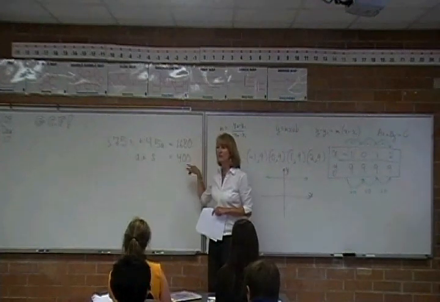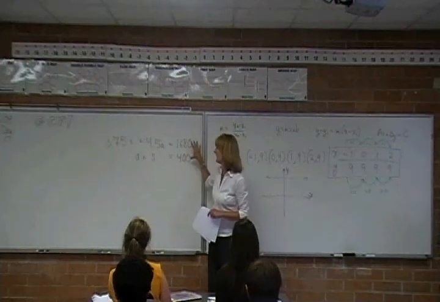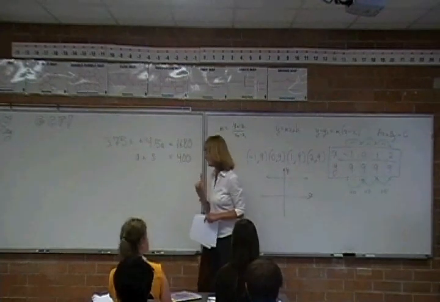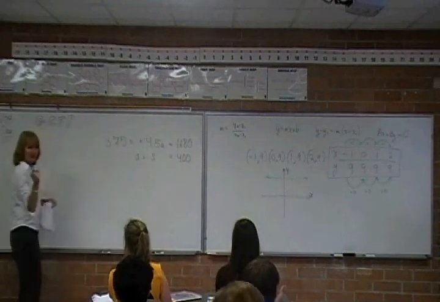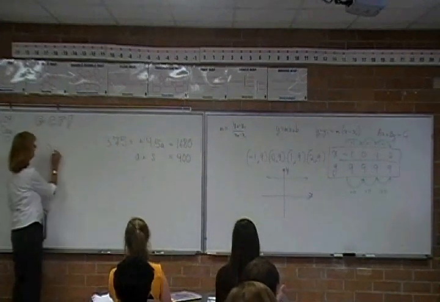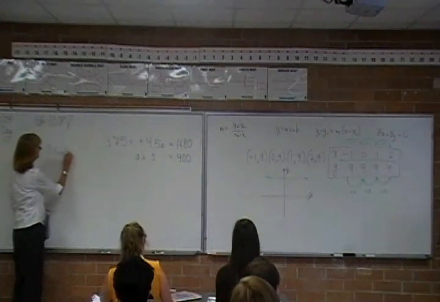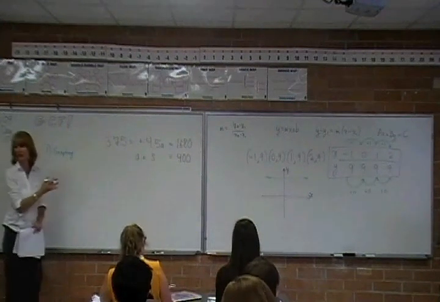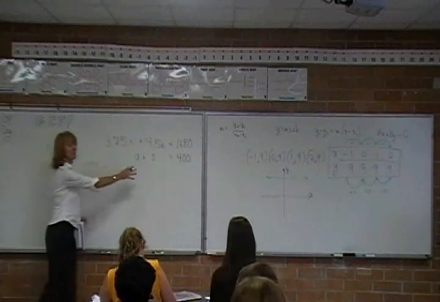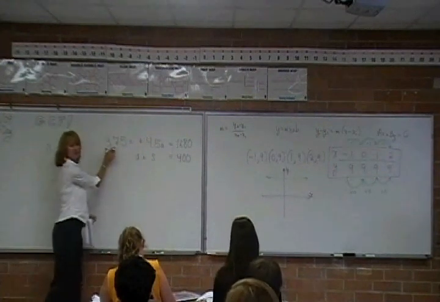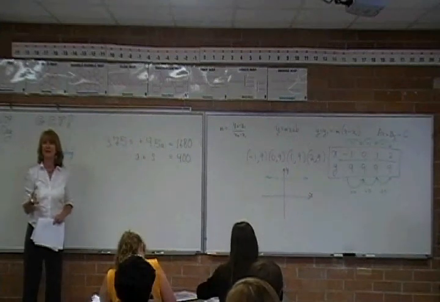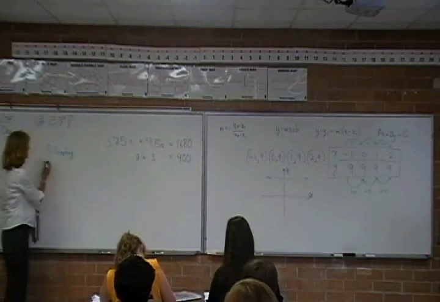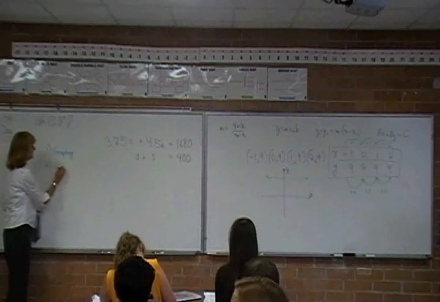Once you have those two set up, it's very easy, because you have a system of equations, and you have 4 methods of solving a system. One, and you're going to have to do this on the exam, is graphing. This would be difficult to graph on your calculator or on graph paper, because you've got a 400 and a 1680, and items as small as 3.75. So that's not going to really work. The second method is substitution.